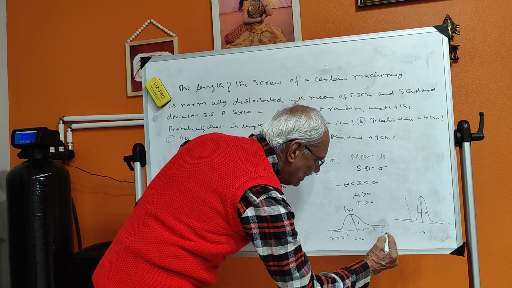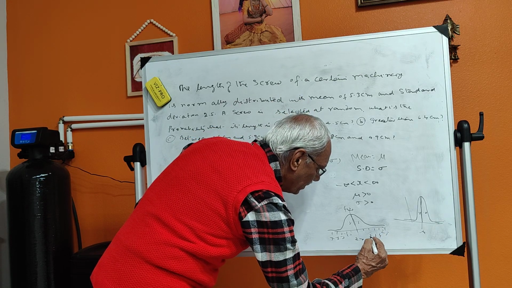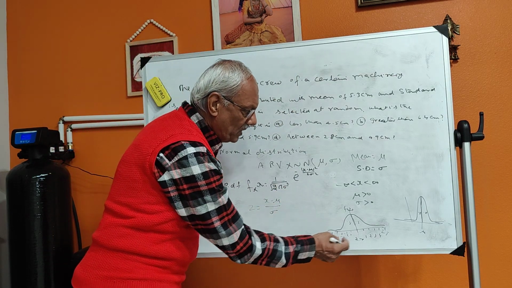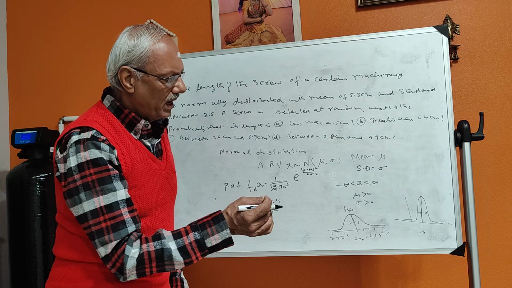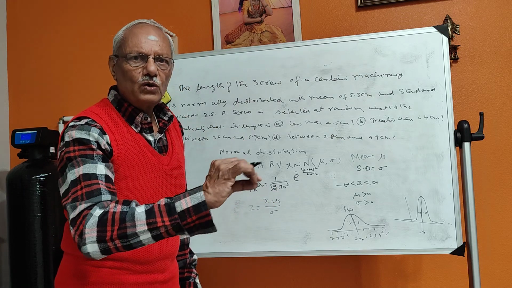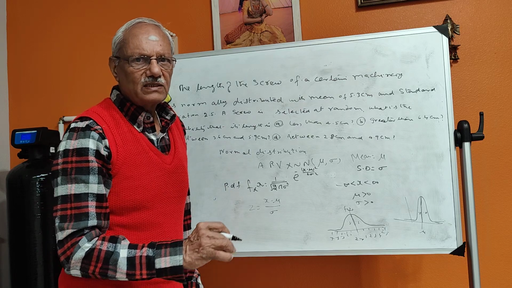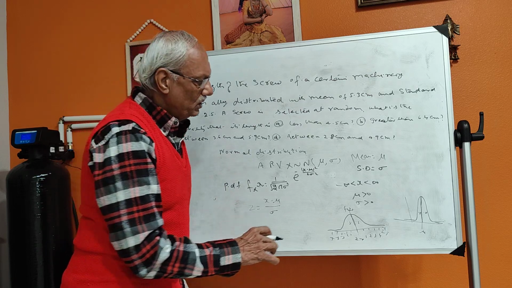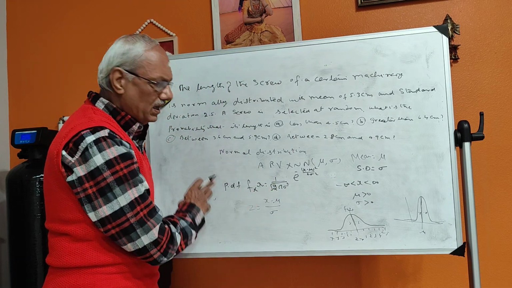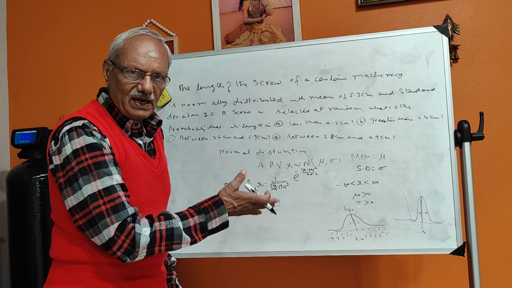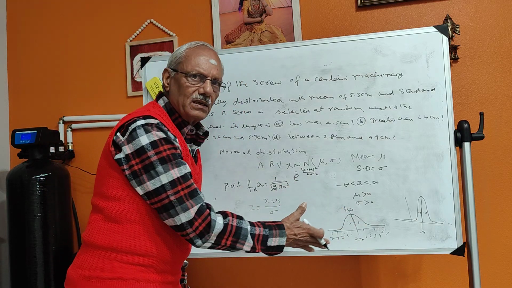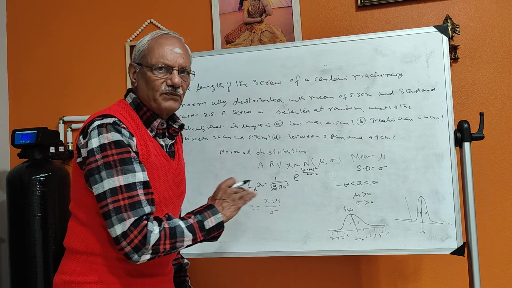That means the whole area lies between minus 5 and plus 5, and beyond that only minimal values run along the z axis. So here again we convert the given x random variable to z random variable, and then find the probabilities in this particular curve, which is in the z, f(z) plane.